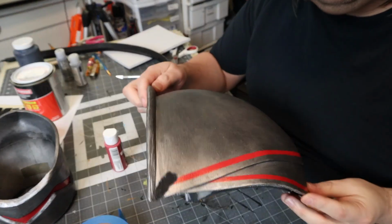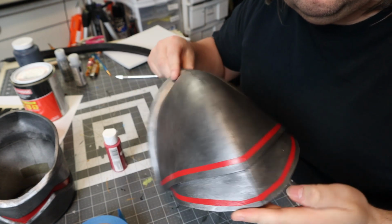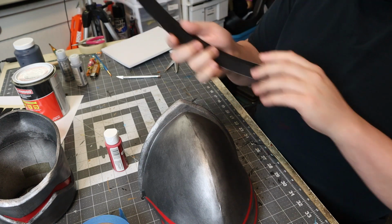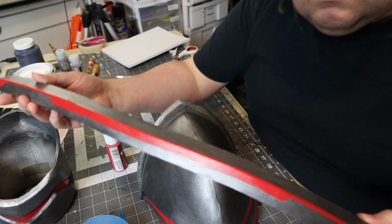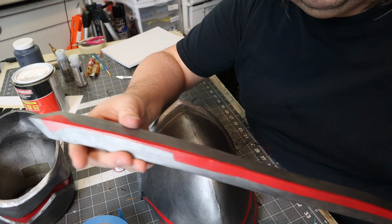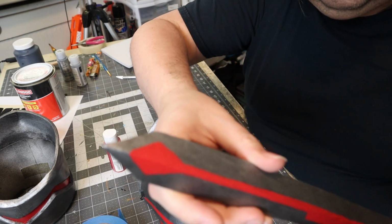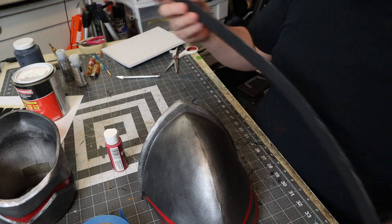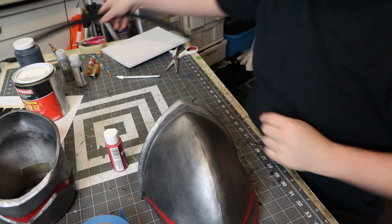Then I painted the red stripes on the shoulder piece, but I did this differently, so the gloss didn't really matter. I used a really bad blue painter's tape so that it wouldn't peel up the silver and masked off the line that I wanted to paint. And then I used a sponge brush to dab on the paint. Doing it this way prevents the paint from going under the tape. And the dabbing motion means you don't have to worry about the coverage problem from earlier.